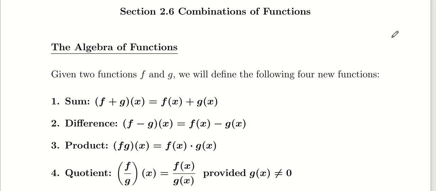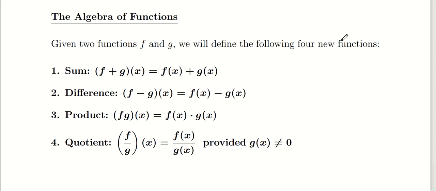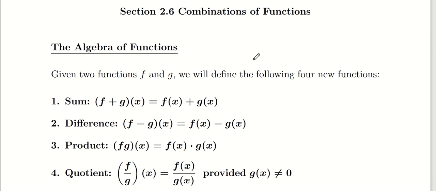In section 2.6, we're going to look at combinations of functions, the algebra of functions. Let's suppose we start with two functions, f and g. You can start to think about these as objects. In mathematics, when you are learning number systems, whether it's whole numbers, then decimals and then fractions, once you get used to those numbers, the next thing we do is do operations with them, right? You learn how to add, subtract, multiply, and divide whole numbers, then fractions, decimals, etc. We can do the same thing with functions too.